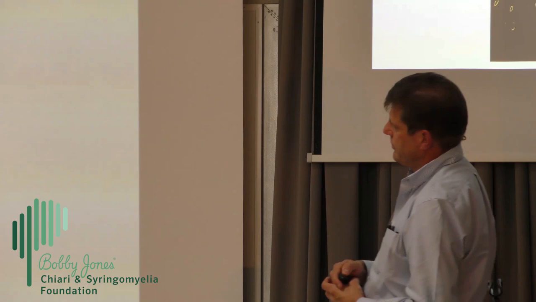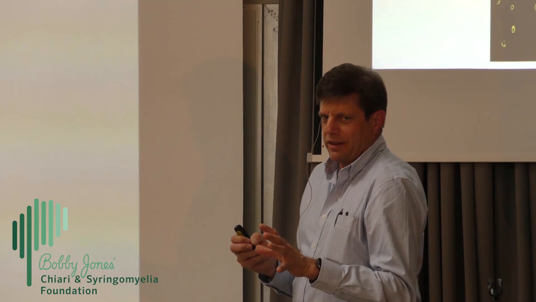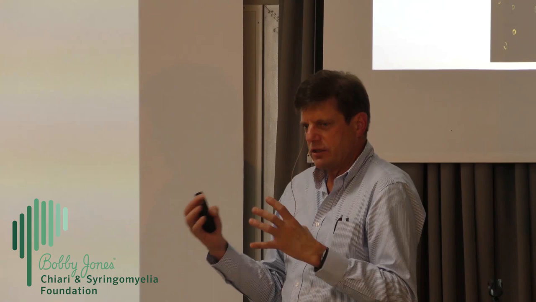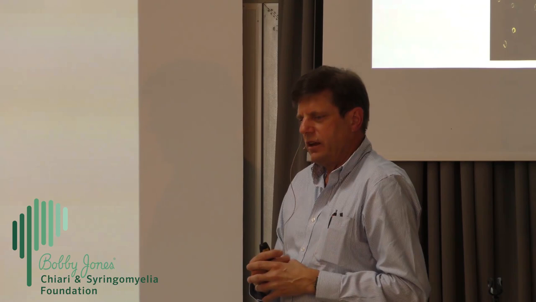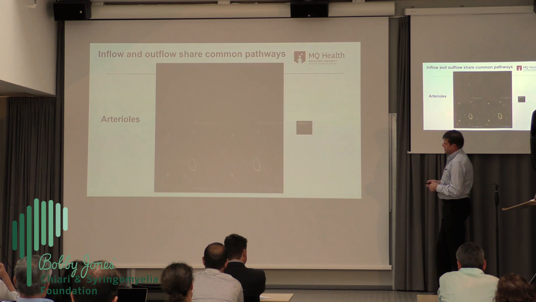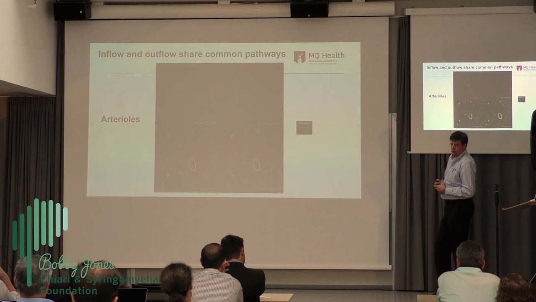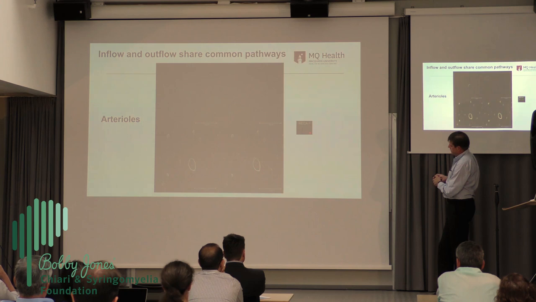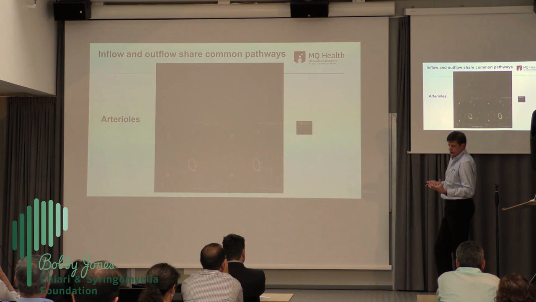We've talked already this morning about the precise pathways of fluid flow, and if there is this concept of the lymphatic system where flow is specifically from arteries to veins, then on our inflow studies we ought to see flow only around arteries, and in our outflow studies we should see flow only around veins, right? What we showed, though, was that in both the inflow studies and the outflow studies there was tracer around all different types of vessels. We're able to identify those by staining for smooth muscle actin, so we can identify arteries and arterioles, and in these images the CSF tracer is fluorescent albumin, which is in green.